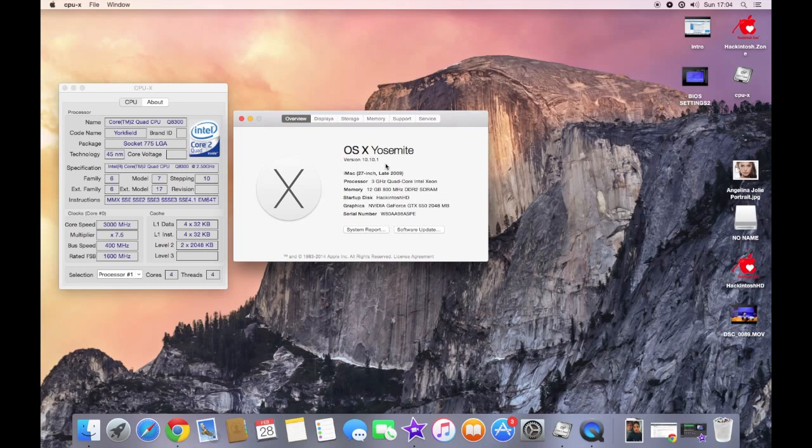10.10.1. I have tried to update the operating system, but it messes up my machine. That's something I've got to get my head around. If you've got any tips, leave them in the comments section. Because I used to run Mavericks on this machine, and that updated with no problem at all. But when I do it on this motherboard, it completely screws it up. I just get a flashing cursor on a black screen with a loading bar, and that's as far as it will go.